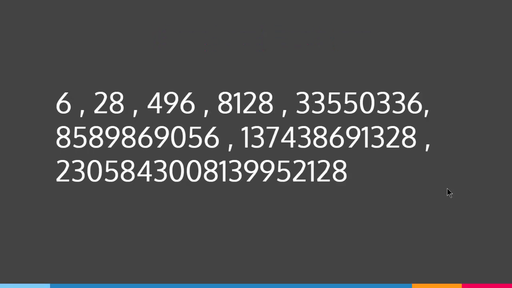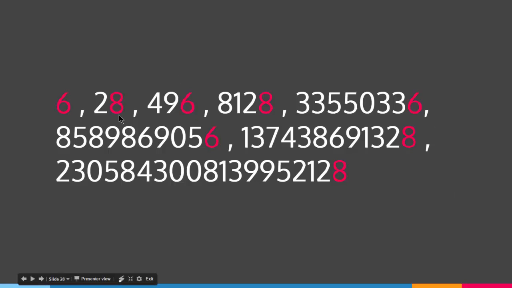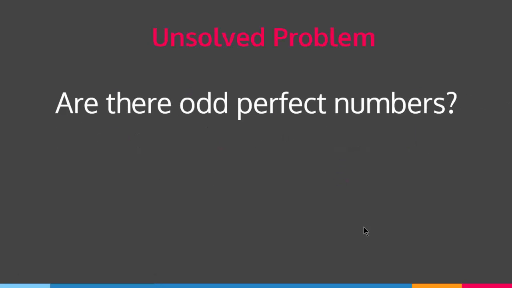Also, if you look closely, these are some of the perfect numbers. However, all of them are even. So 6 is even, 28 is even, 496 is even. And if you remember, a number is even if its last digit is even. So here 6 is even, 8 is even, 6 is even. So as you can see, all the perfect numbers we know are even. So another unsolved problem regarding perfect numbers is: are there any odd perfect numbers? Well, we don't know, and nobody knows so far. So again, if you can prove that, or if you can come up with a perfect number that is odd, then you would solve a problem in number theory or in mathematics.